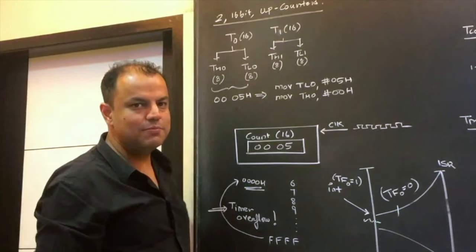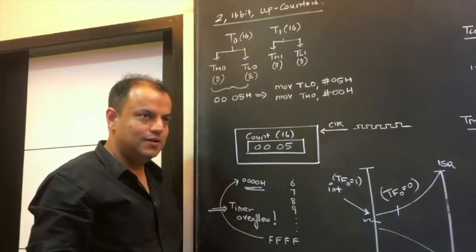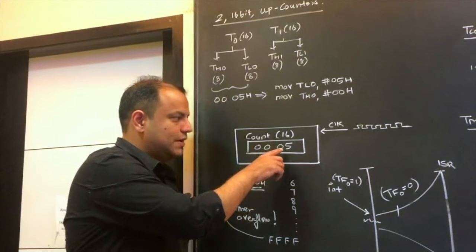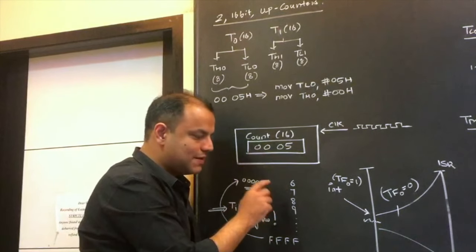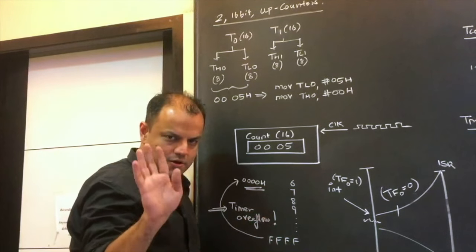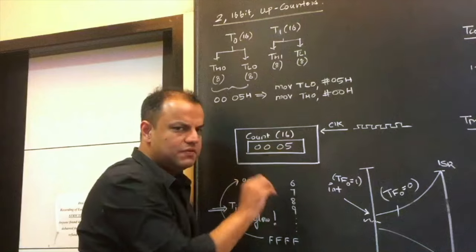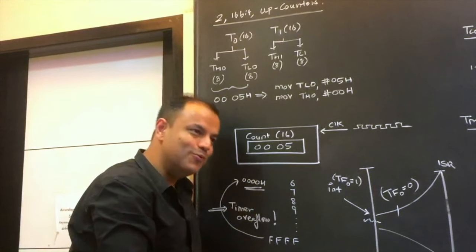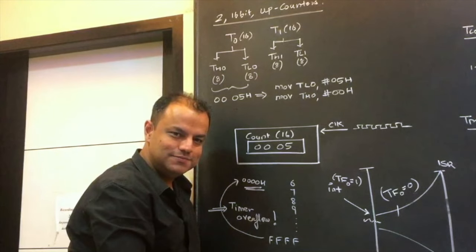Now, I've told this timer to do how many counts? 5. It will start. As you know, it is an up counter, which means it will become 6, 7, 8, and so on. Once again, let's start again. We have given a count of 5. After 5, it will become how much? 6. Whenever it feels like? No.